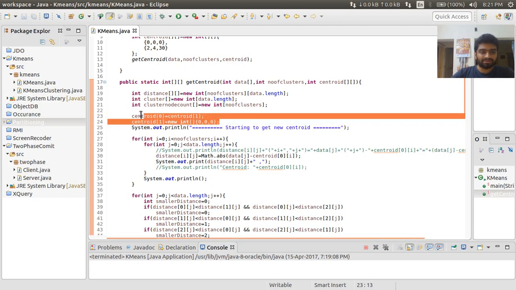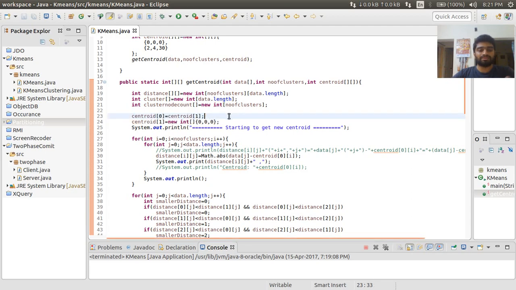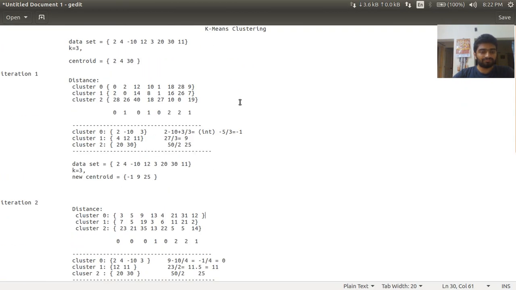So this is the step where we will be storing the centroid of the previous iteration. In the 0th we will store the current, and the current we initialize to 0. So this is the centroid 0 and this is the centroid 1.